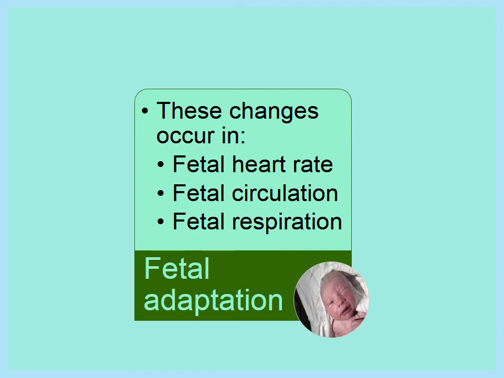Fetal circulation is affected by maternal position, uterine contractions, blood pressure, and umbilical cord blood flow. Most fetuses can compensate for the decrease in circulation that occurs during contractions. The umbilical cord usually floats freely in the amniotic fluid. However, it can be compressed, leading to decreases in the fetal heart rate and decreased circulation to the fetus. There are changes in the chemoreceptors in the aorta and carotid bodies immediately after birth. These changes include clearing the fluid from the air passages as the fetus passes through the birth canal, a decrease in fetal oxygen pressure, an increase in the carbon dioxide pressure, a decrease in arterial pH, a decrease in bicarbonate, and a decrease in fetal respiratory movements during labor.